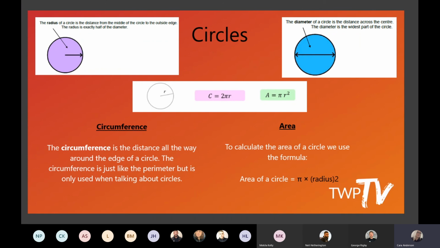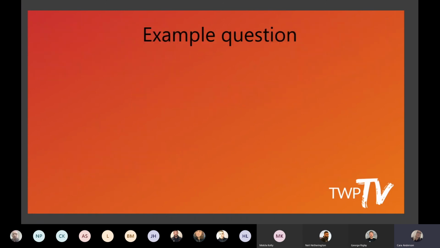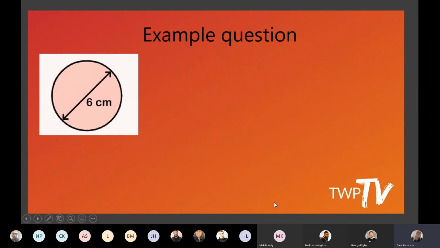So for the area of the circle, it's pi radius squared. Remember, it could be written as I've written it down below, with the times in there. However, it could be written as it is in the diagram, just pi r squared. Thinking back to the formulas earlier, the most important thing to remember is using BODMAS and doing it in order. So you need to make sure you work out what the r squared is first. I'm going to give you an example question so you can see how that works.